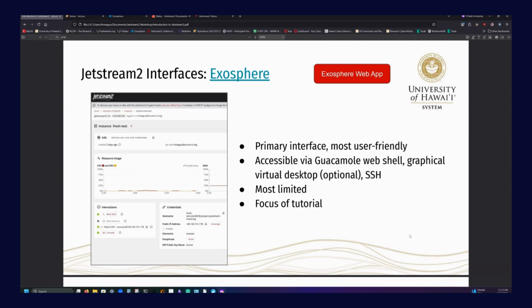It gives you access to your VMs through an app called Guacamole that has a web shell or a virtual desktop, and as well you can SSH into your instances. This is what we're going to be covering in the tutorial, but I thought I'd introduce you to the other interfaces as well.